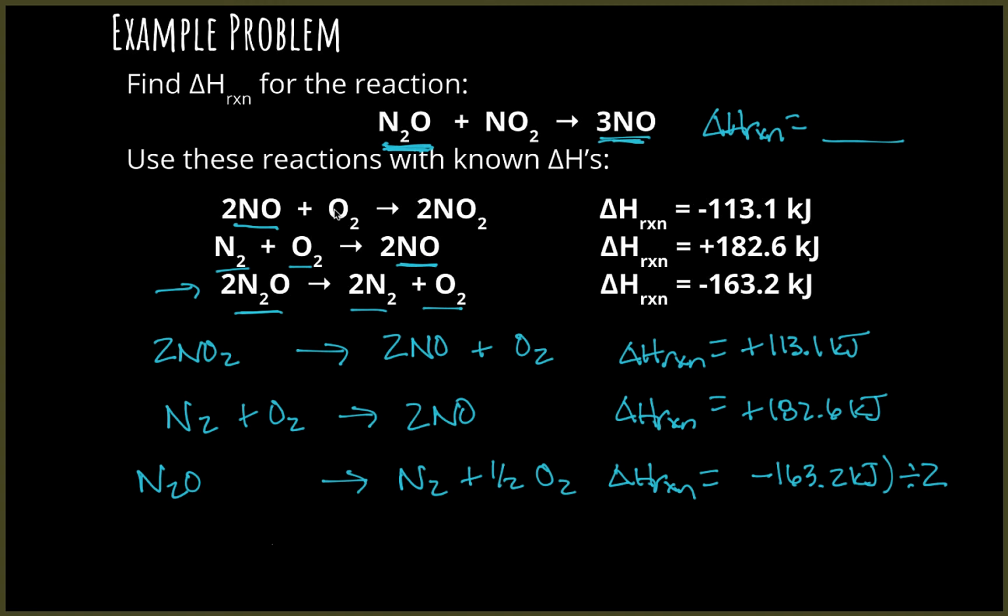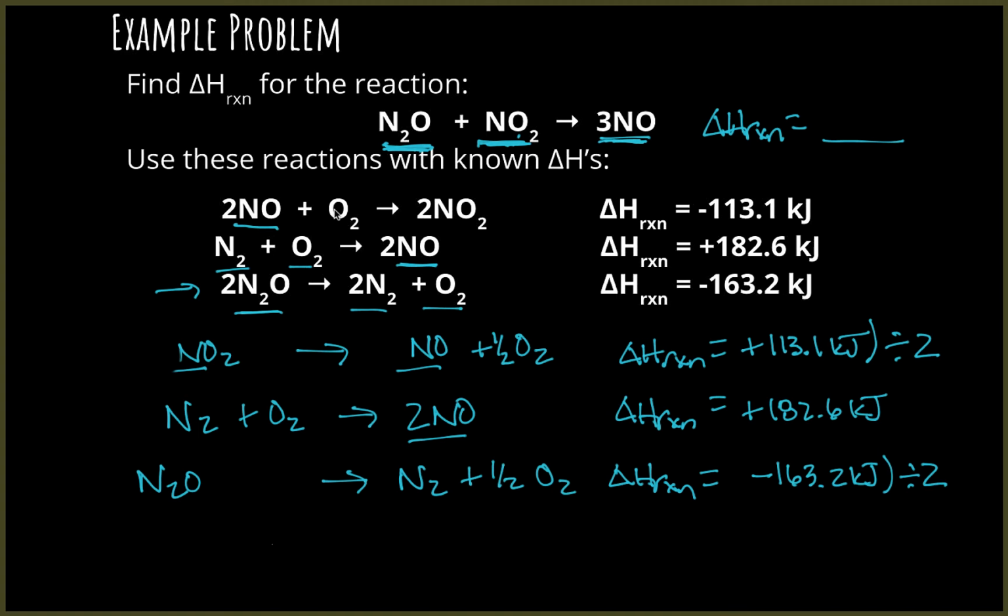Okay, so the last thing I need to do, I've got the N2O in the right place. I have that 2, I only need one NO2, but I have 2 of them here, and I need 3 NOs, and I have 2 NOs and 2 NOs here. So if I only need one of these NO2s, I know I'm also going to divide this by 2. So what that's going to do is make those 1, and then it's going to make my oxygen 1/2. And we'll see how that actually helps us in the overall equation here.